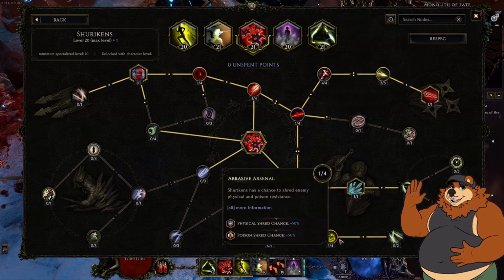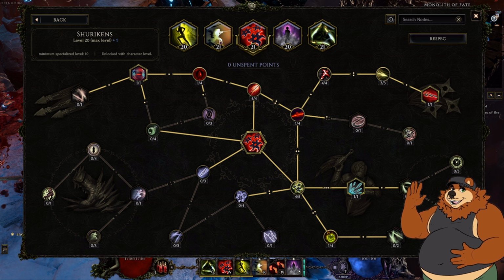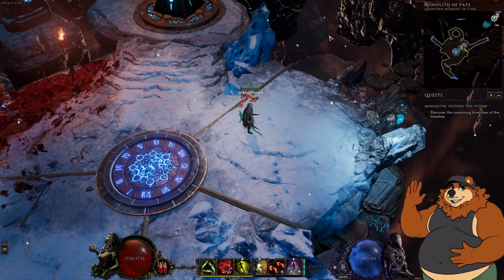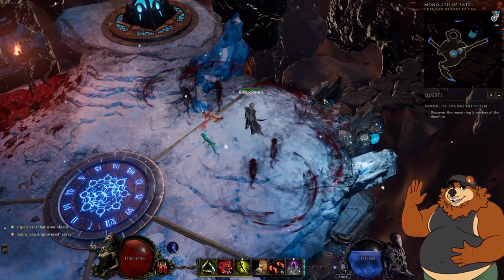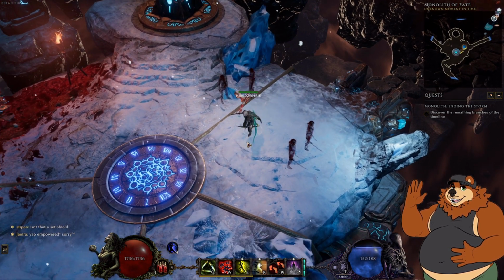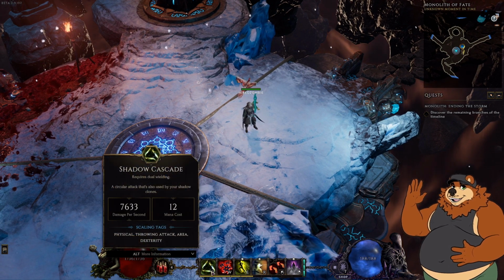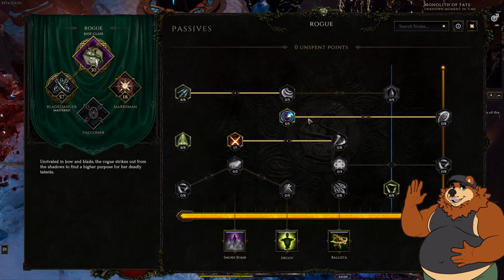Another big thing I grab is Abrasive Arsenal. I found I only need 1 point in it in order to get the full max 10 stacks of physical shred on an enemy. For AoE, we're doing a combo of Synchronized Strike and Shadow Cascade. So Shadow Cascade's a little slow, and Synchronized Strike is normally melee damage, but the amount of blades created by Shadow Cascade and Synchronized Strike together is really good for blowing up packs of monsters.